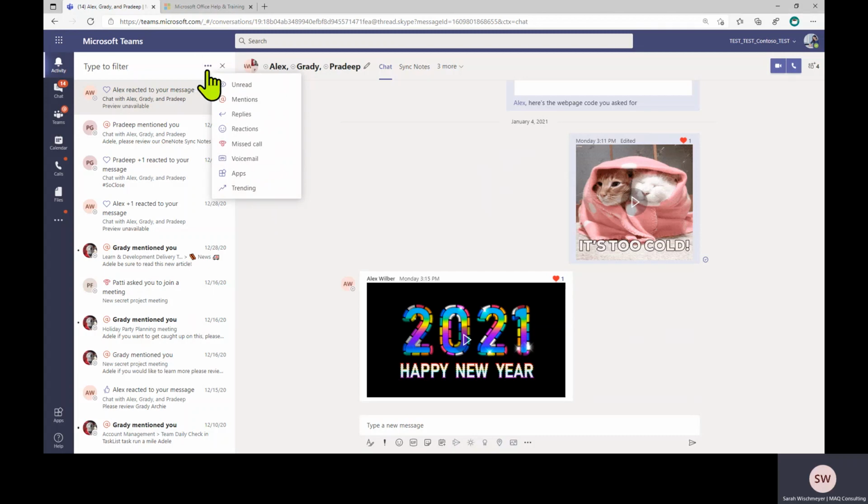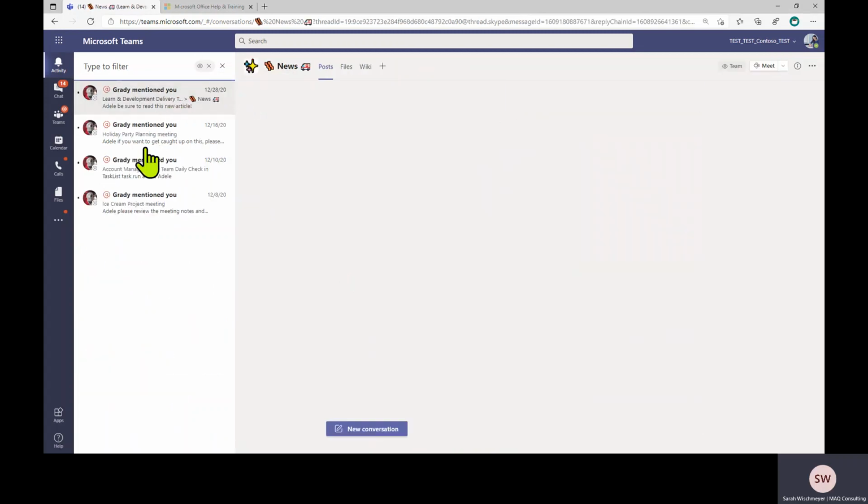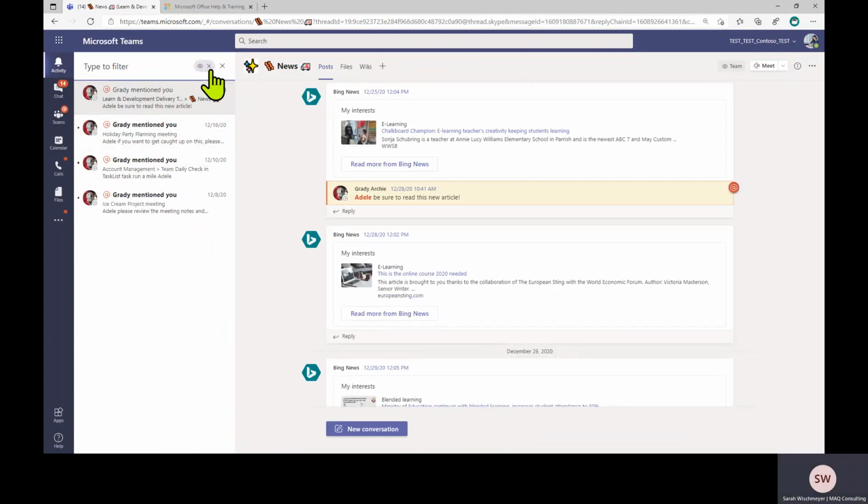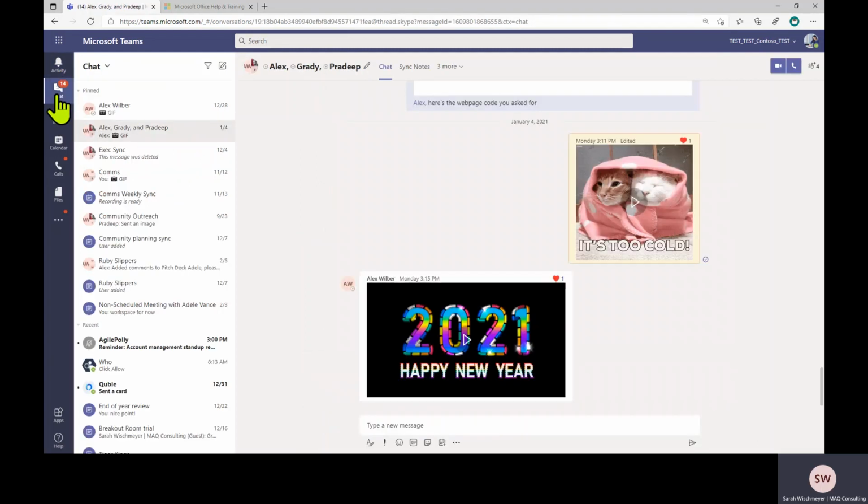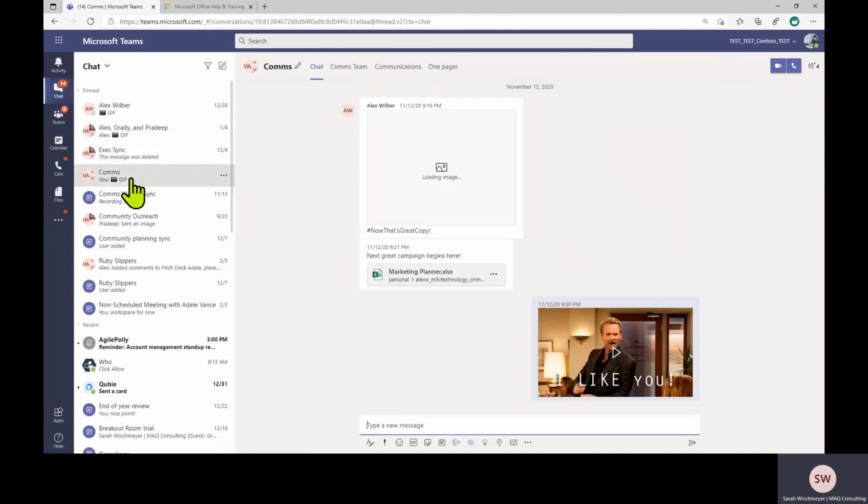All right. And again, let's just try for fun. We'll go to unread messages so we can see that they're all bold here. And you can click on the X as a way to reset it. Or here's a really good tip. Just click on the icon on the far left side, in this case, chat. Anytime you click on one of these icons, it resets your view. So just clicking chat is a fast way to reset your view, clear any filters or sorts or searches that you might have turned on, and go back to your default view that you were looking at.